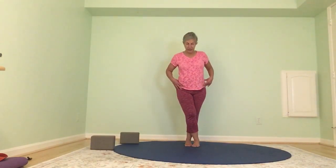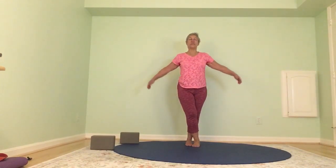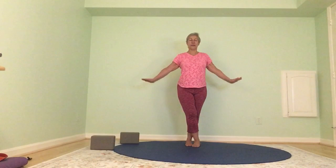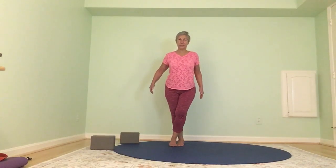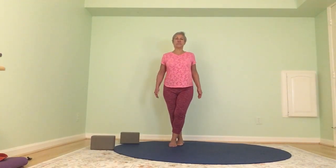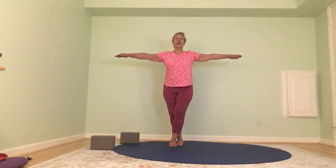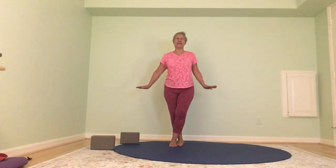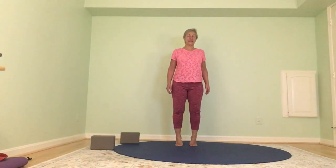All right, let's take now the left leg in front of the right, crossing low on the leg, and see how it feels to stand here now. Take the arms up. Bring them down. And try that with the right leg coming across now. So crossing. Try to square the feet. Take the arms up. So we automatically, when we're trying to balance, right, we automatically think, gaze. Let me take a steady gaze, bring the hands down. Woo, and unwind, shake it out, inhale and exhale.